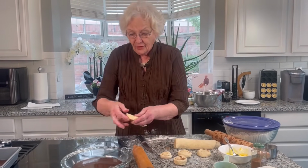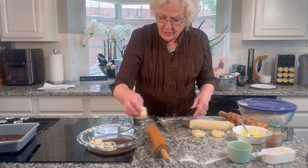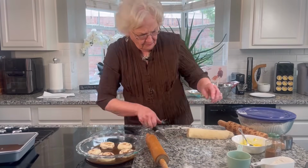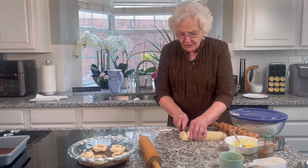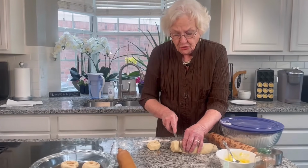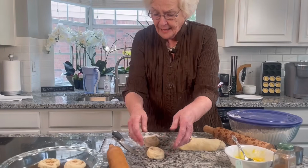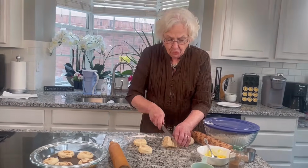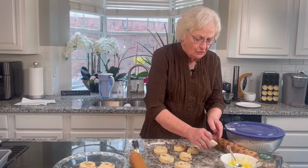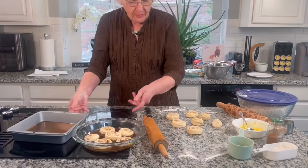Now that is a very professional way to do it, but this professional person here isn't that. I just love to put these in here like this, probably 7, maybe 8, depending how many I end up having here. And I am choosing to probably not cut them quite as gently as I should, but they bounce back, and that's the key. Then you will be the queen of the day. With that aroma, they will probably want to come back.